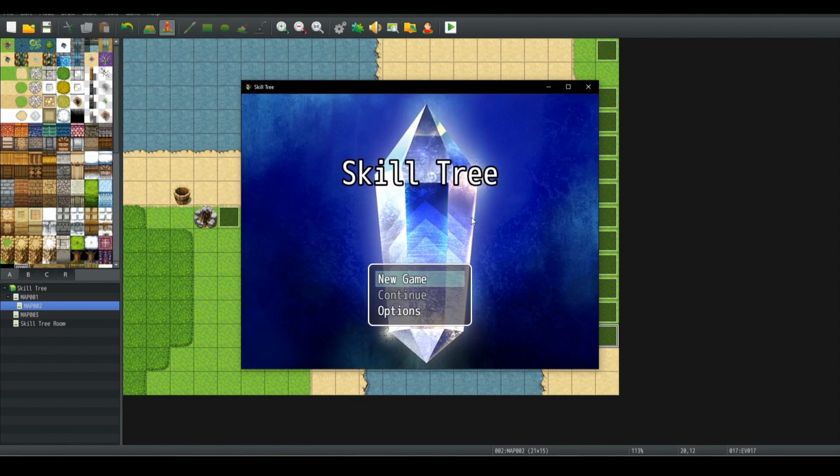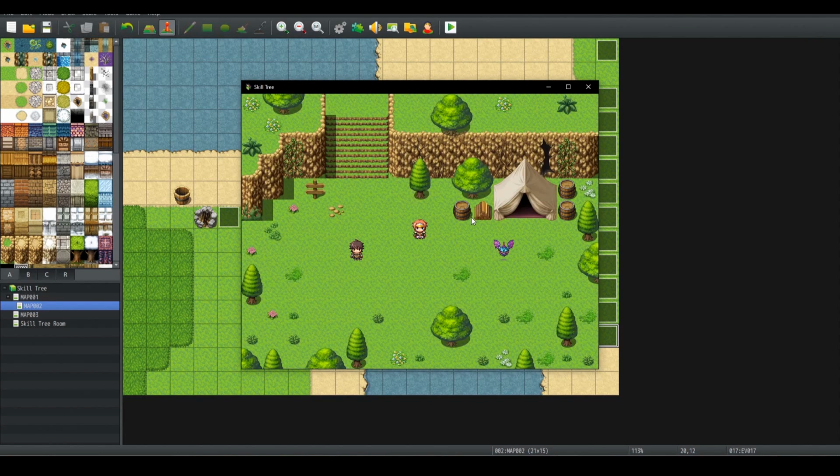Okay, let's try this again. So, we can fight an enemy to gain a skill point. Obviously, if you're working on a skill tree and you've already got that working, that's brilliant. Yeah, obviously, it takes a long time to get skill trees working. The whole point of this video, again, is simply the transfers. So, talk to this guy, we get a book. Brilliant.